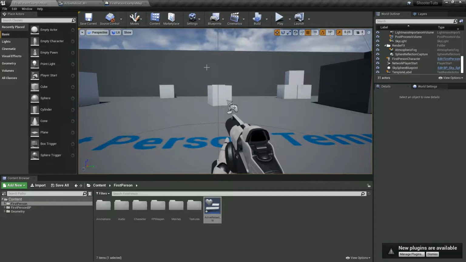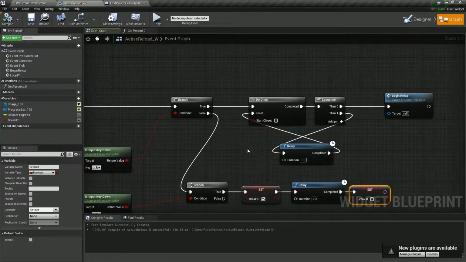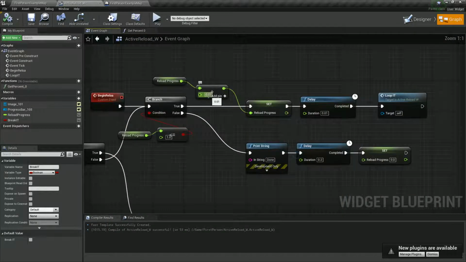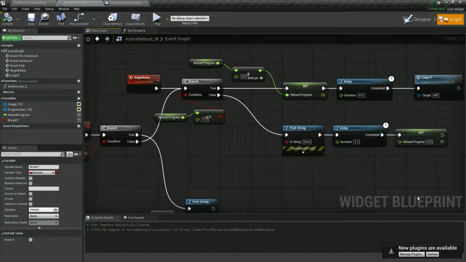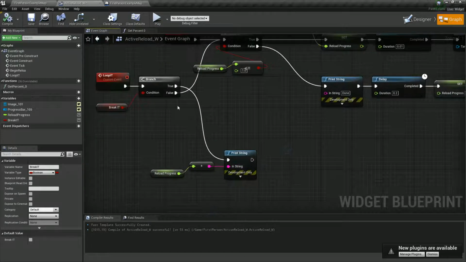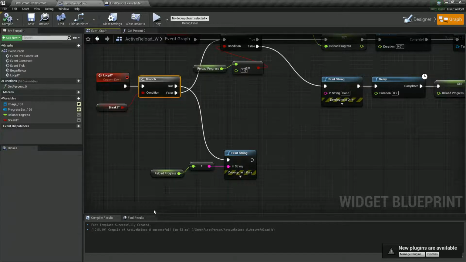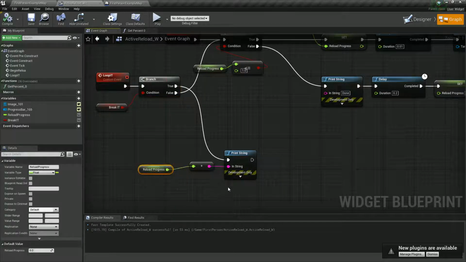Cool. Okay. I mean, we're going to need it to do more depending on what it ends on, but we kind of get the gist of that system there. So depending on how fast you want your reload system to work, that'd be just increasing the numbers or the delay. It'll basically be even faster, the smaller the number. I'm not going to worry too much about that for now, but let's actually do the checking system.